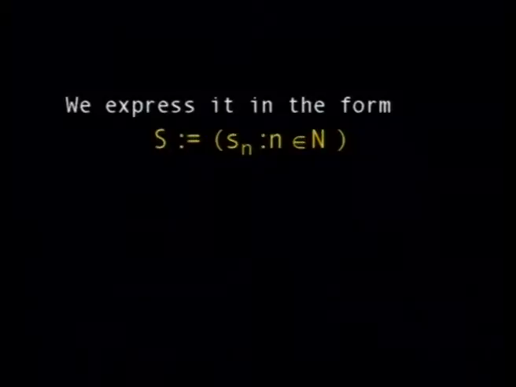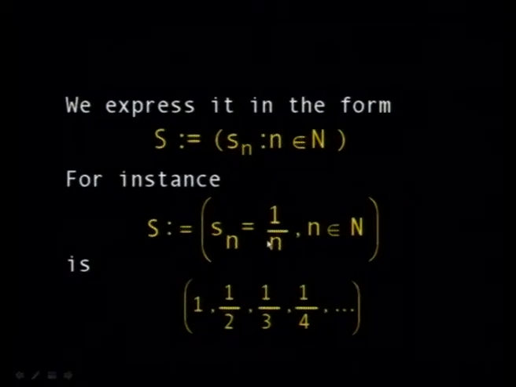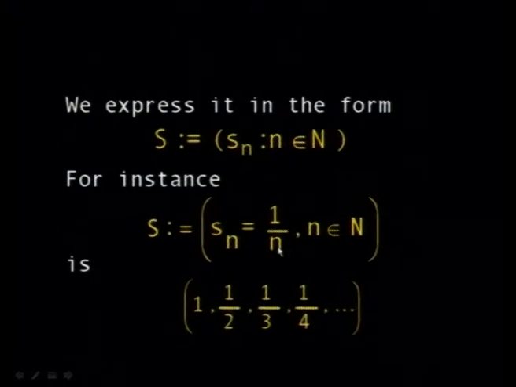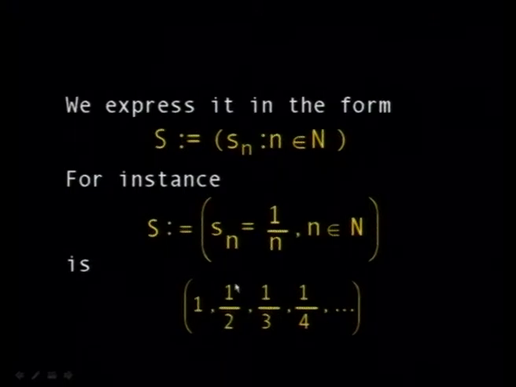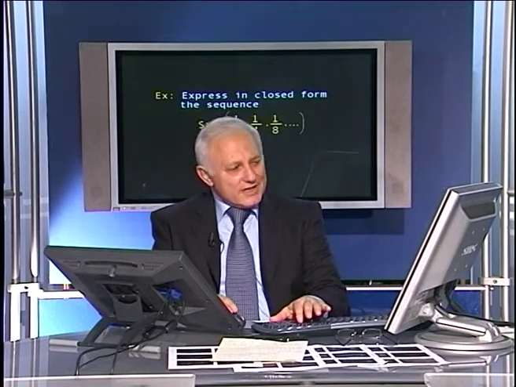For example, if you express S, in which Sn, the element, is equal to n, it means that you have 1, 2, 3, etc., since you have here n an element in N. Another sequence: Sn is equal to 1 over n. Now, 1 over n means that you start taking n as 1, then 2, then 3. When n is 1, you get 1. When n is 2, you get half. When n is 3, you get 1/3, etc. You notice here that this sequence approaches the value 0. It's never equal to 0, but it goes down to 0. So we say that this sequence converges to 0, or it accumulates to the value 0.